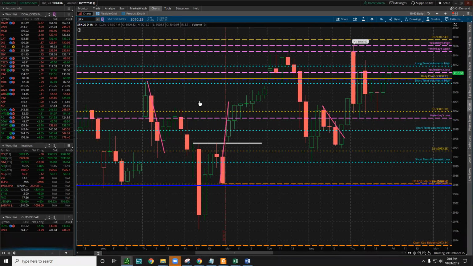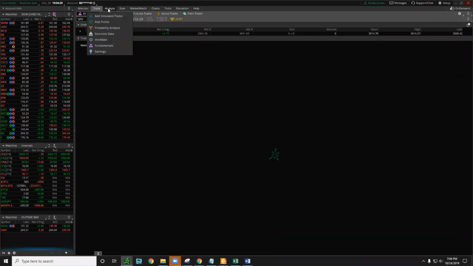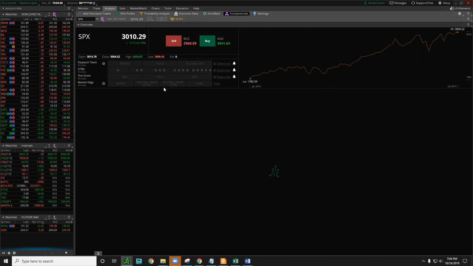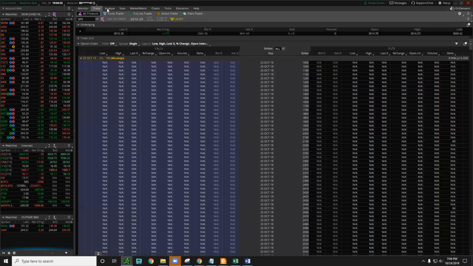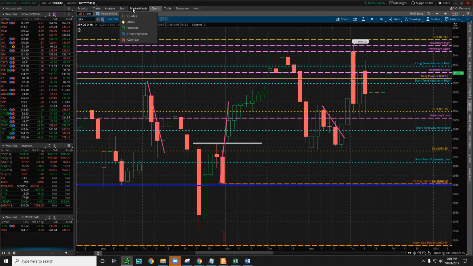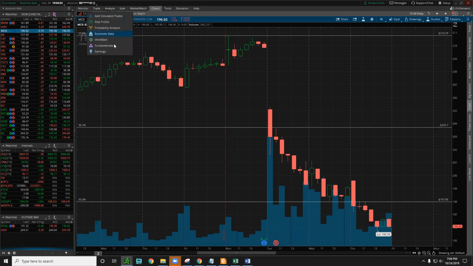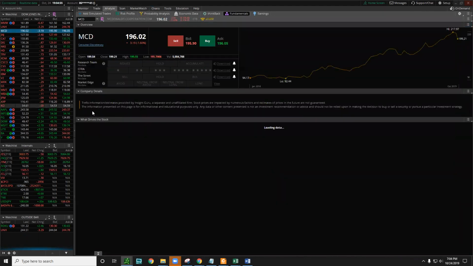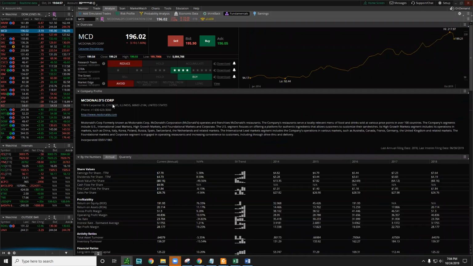Yep. So that's Trade. Analyze, actually, Analyze is a really cool tab. Hold on a second. One of the cool things is that before clicking on the tab, it shows you the dropdown, what's in it. That's really helpful, right? So Analyze, if I like the chart here and I want to see the fundamentals of McDonald's, I want to learn more about the company. You click on that, and it gives you the name, company address, their phone number, right? It shows you their earnings compared to each year and all that stuff.